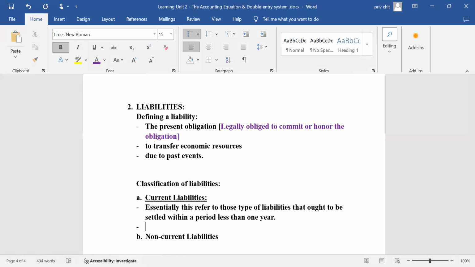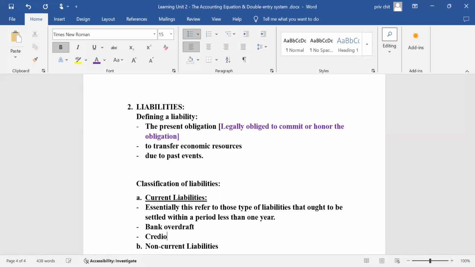What are the typical examples that make up current liabilities? If you look at the bottom of page 21, it will include things such as overdrafts, meaning when you are not having money in your account and you are now beyond the value 0.